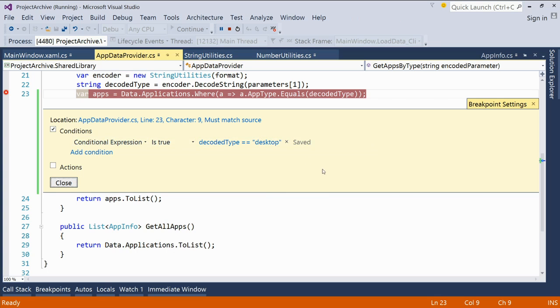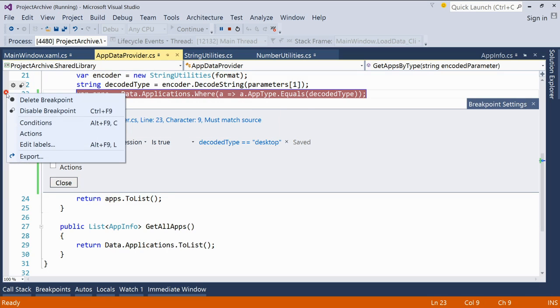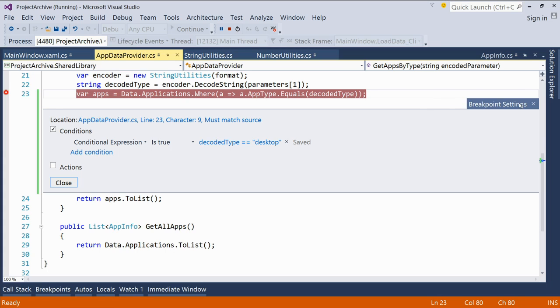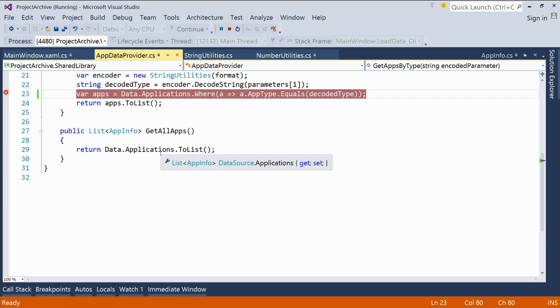So I'm going to go ahead. It tells me that it's saved, and it's not modal. I can actually copy from the editor if I want. This functionality is available in older versions of Visual Studio. You get to it by right-clicking on the context menu, and you'll see all of the various breakpoint types separated into separate context menus. So you get a modal dialog. We fixed that. We've made it non-modal, and we've combined all the functionality into a single window so that you can find it easily. Now I can close it. I can leave it open. Up to me. I will go ahead and close it here because I have a handy button to do that.